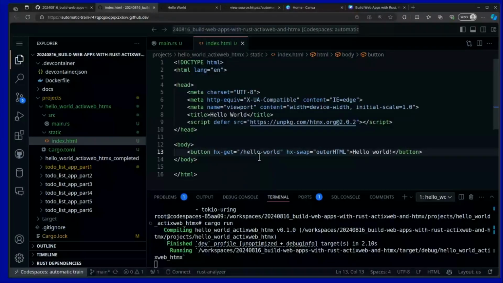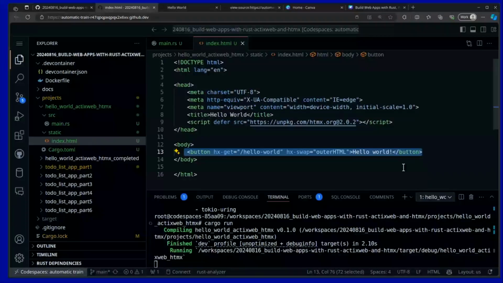That HTML is going to be used by HTMX to swap the current HTML at some location in the DOM tree with the new HTML that's coming in. So technically, the HTML is being server rendered just like a traditional server-side app, but it's being hot swapped in the DOM tree just like you would do in a React or Angular application. So here, the hot swapping is going to occur on the outer element of the button here, okay? It's going to occur on the outer element of the button here.